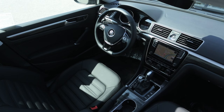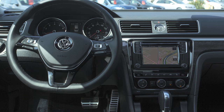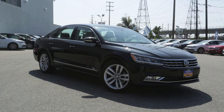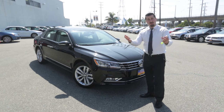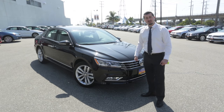I just feel like they really did a great job of redesigning the car. They made it into what feels like an artistic piece from the outside. It's been a pleasure showing you guys the brand new 2016 Passat SEL. I want to invite you to come on down and test drive this vehicle yourself so you can experience everything that you learned today.